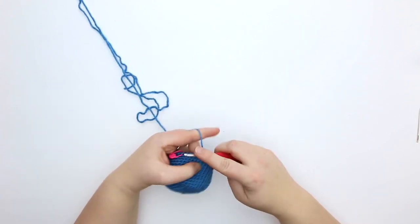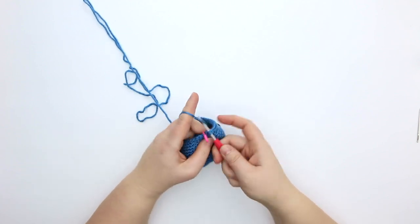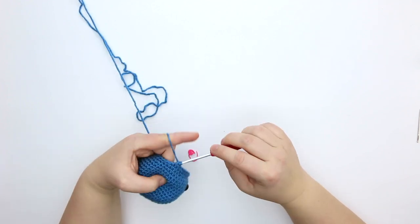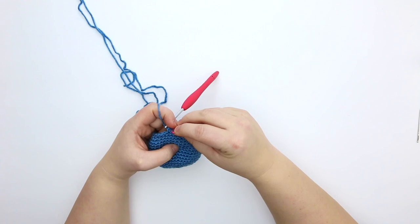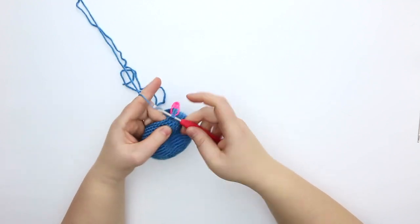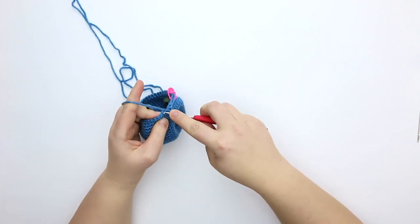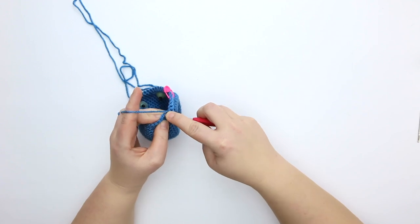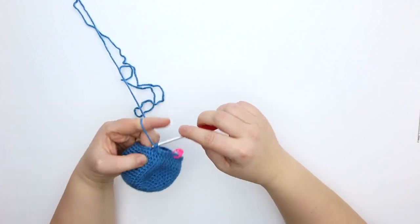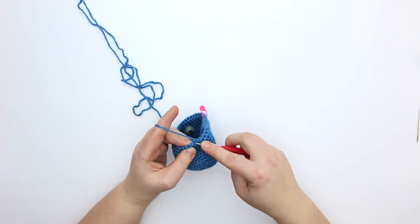Okay, so I'm just finishing up my round 19 here. And at the end of the round, I'll have 42 stitches. So we'll start round 20 now, and we'll place a single crochet stitch in each of the first 5 stitches. So that is 1, 2, 3, 4, and 5, followed by a single crochet decrease. All right, and we're working in the front loops only of those stitches to keep it cleaner, so it's less obvious. So single crochet in each of the next 5 stitches again, followed by a single crochet decrease.